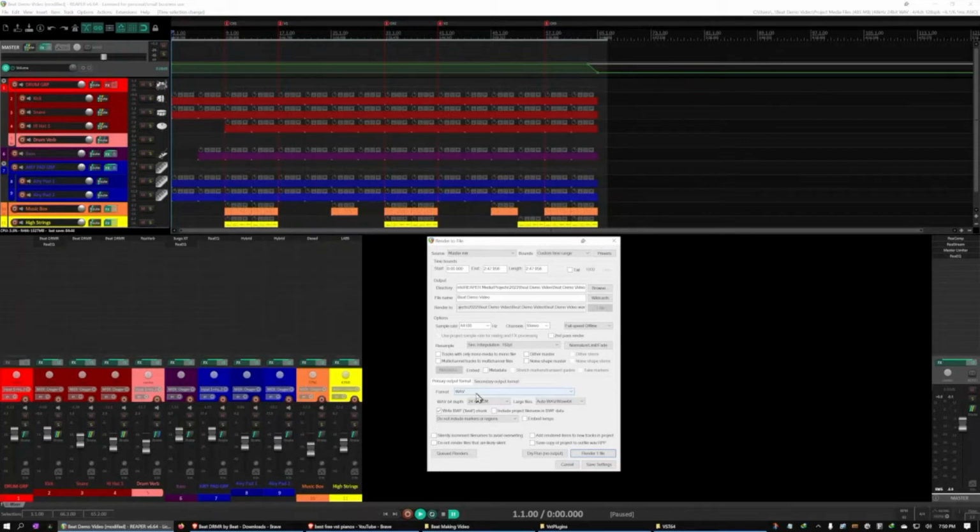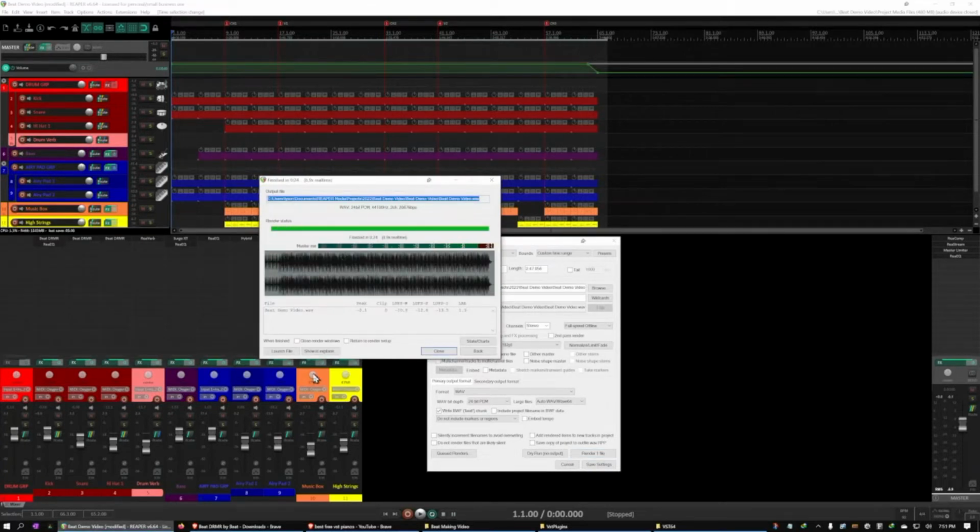And then I'm going to take my WAV file and I'm going to convert that to an MP3 or an MP4 or whatever other kind of file that I'm going to use using a separate program. And I'll show you that. So I'm going to leave this as a WAV file, and all the rest of this stuff is fine. And so now I'm ready. So I'll hit render one file.